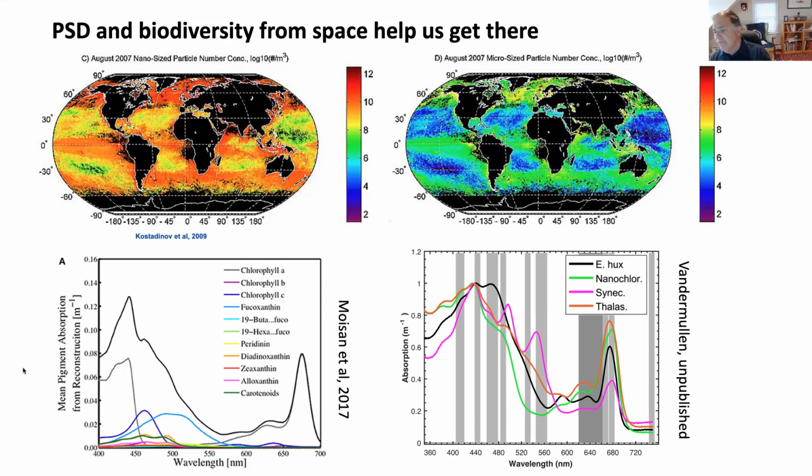On the right, we see 4 different species of phytoplankton, but here Ryan Vandermeulen has also put in the wavelengths or the bands of the MODIS sensor. And you can see that a lot of these bands are positioned quite nicely to pick up quite a bit of information about these different curves, but it's certainly not perfect. For example, we don't see this big information difference in the UV, that 360 to 400 or so, and we don't get any of that with MODIS. And then there are these other articulations in the spectra too that we lose information on. So the hyperspectral data should help.